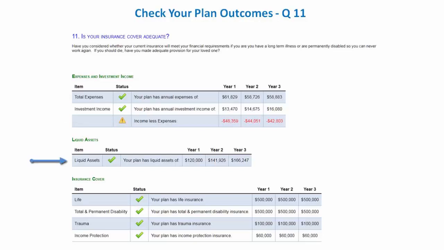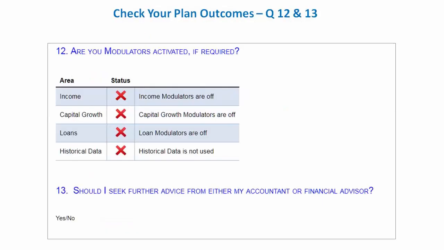The next table lists how much you are able to sell from your liquid investments in any year. These are funds held in your cash accounts, managed funds and share portfolio. These are accounts you can liquidate quickly to make up any shortfall displayed in the first table. The last table lists the value of your various insurance and policies for each of the first 3 years of your plan. All reports will display the table showing which modulators are activated to ensure you're not creating a report where you may have accidentally left one of your modelling tools either on or off.